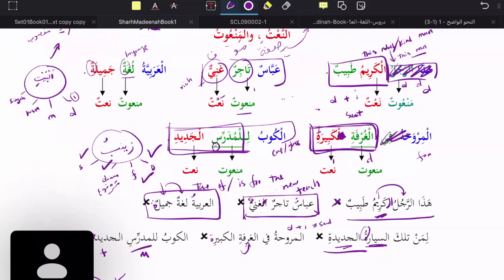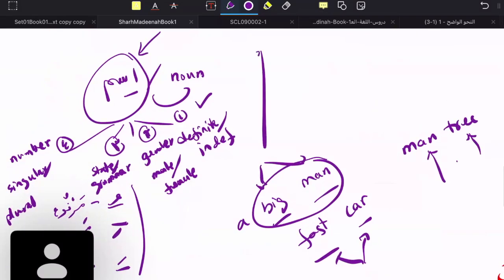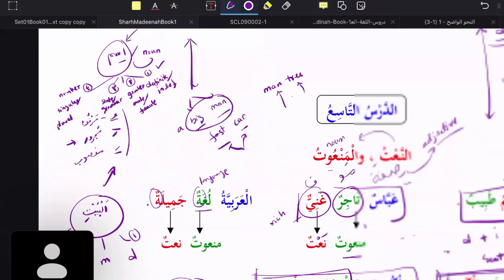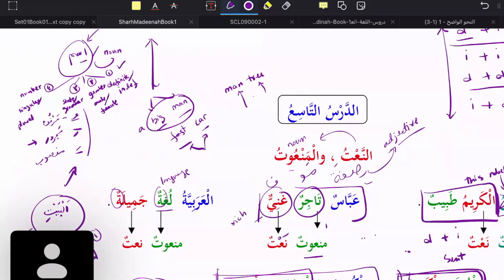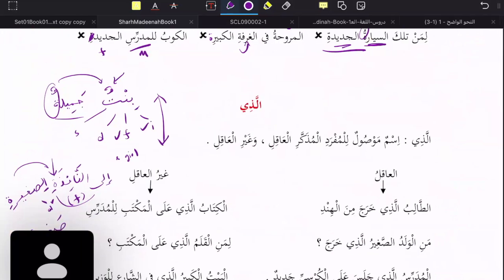Okay, so make sure you understand that every noun will have these four attributes: definiteness, gender, grammar, which is basically the ending, and the number, whether it's singular or plural. And when we construct an adjective phrase, we say the noun first and then the adjective, and then the adjective will simply copy every one of these four attributes. Okay, just like the way we saw in the example.